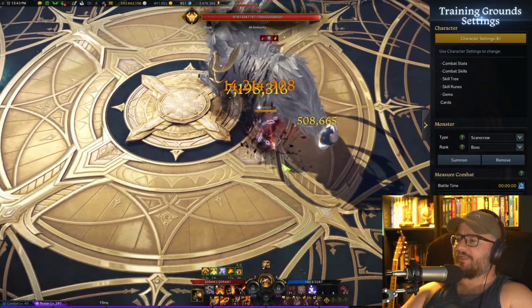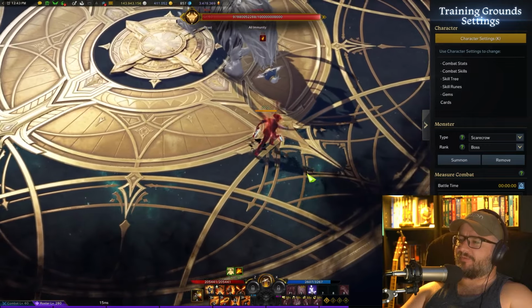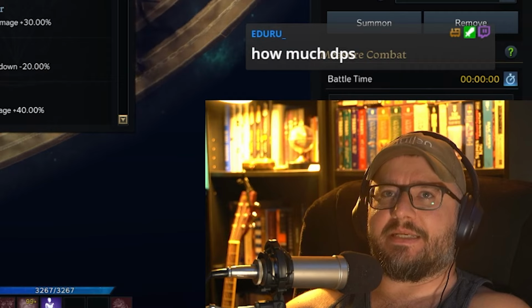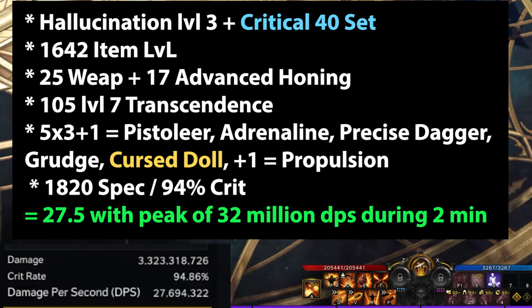Okay. So it looked like it was getting between 27 and 30 at one point. But yeah, I do have 94, almost 95% crit. I think if I had two more 10 cooldown, does it not show it? Is it blocked? Yeah, it is blocked. Okay. So that was that first test.